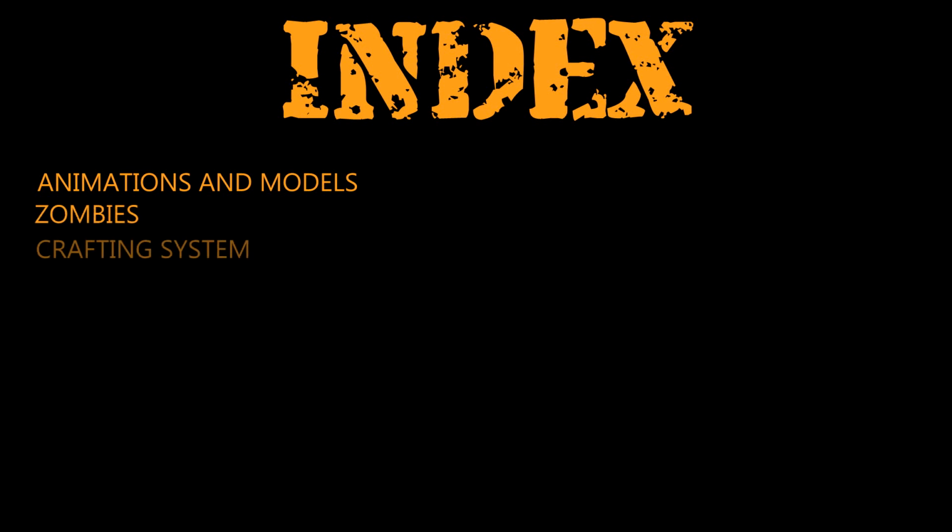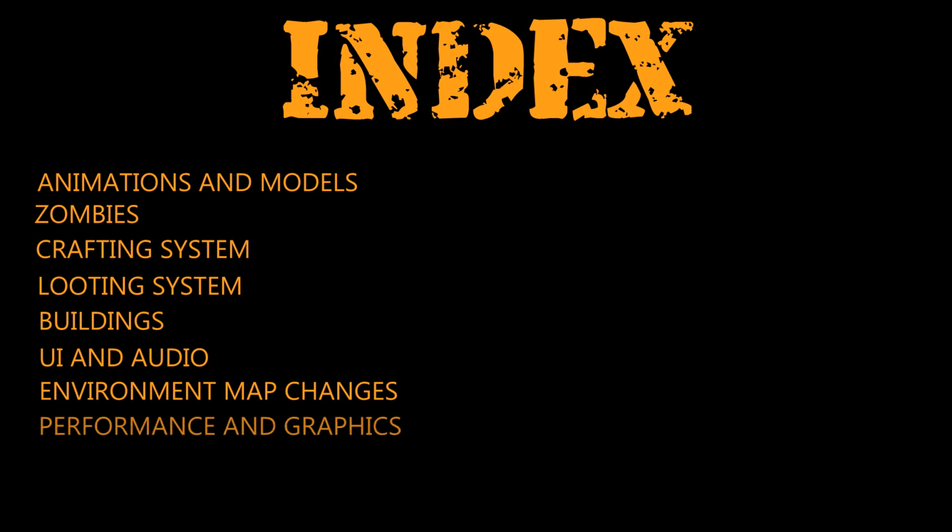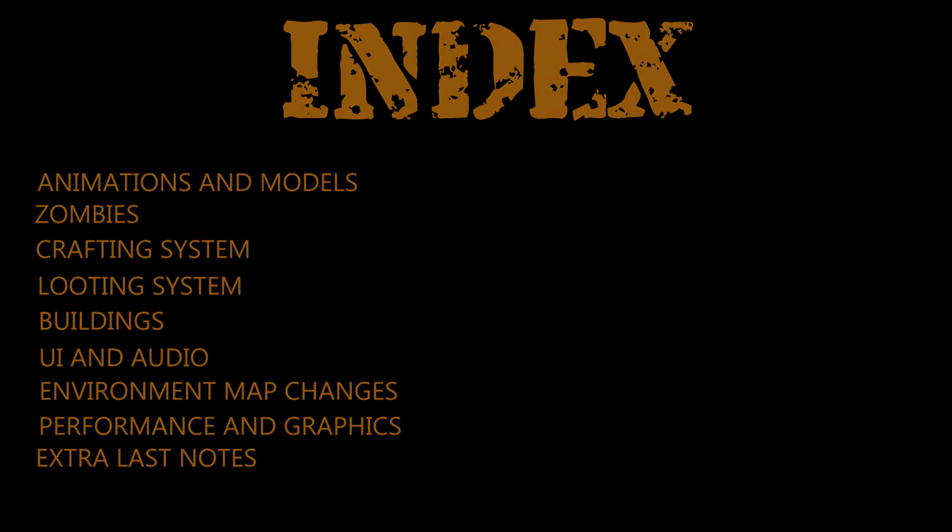So there are around 9 to 10 things I will be talking about. First of all, the animations and the models, the zombies, the crafting system, the looting system, all the buildings, the user interface and the audio, the environment and map changes, performance and graphics, a little bit of extra stuff, and just a little last note at the end. So we will be starting with animations and models.